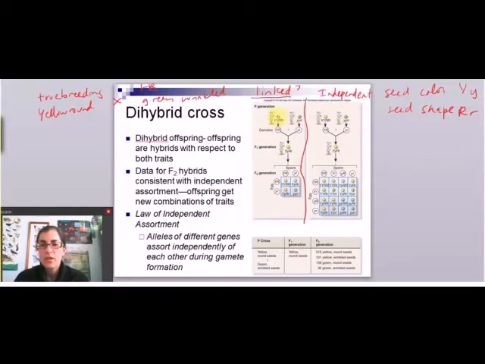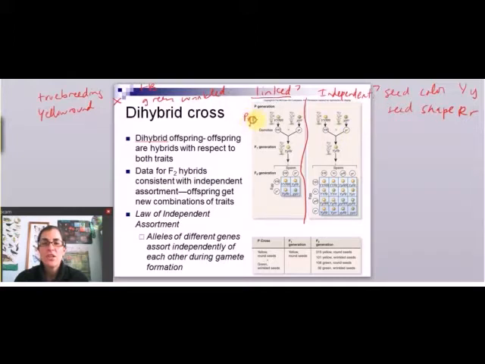So because they're true breeding, remember that means they're homozygous. So yellow round is homozygous yellow, homozygous round. Notice we're having to follow 4 alleles now because it's a dihybrid cross. The other parent is true breeding green wrinkled, so they are homozygous recessive. And the same thing over here, because remember this is the same exact cross, just the outcome's going to be different because if it's linked, it's going to be a different outcome than if it's independent. So at first you can't tell.